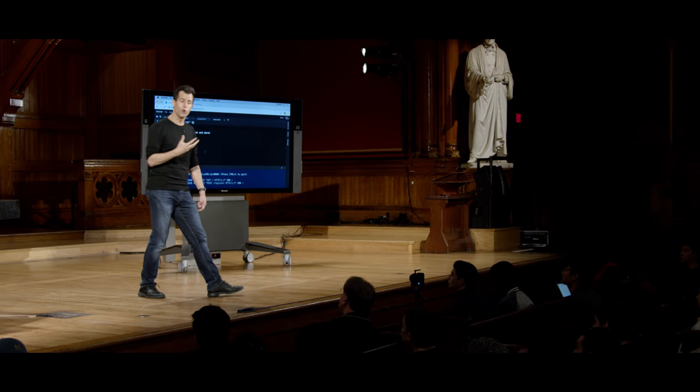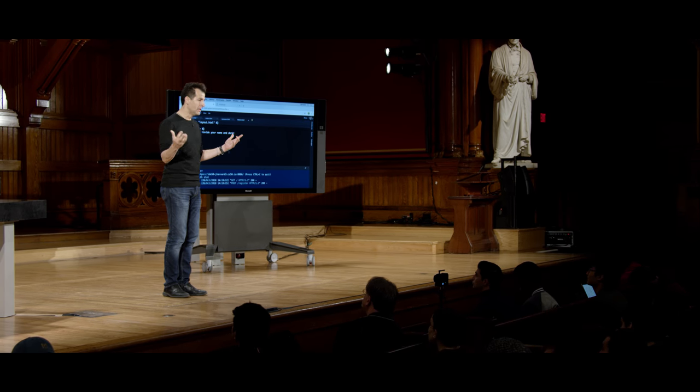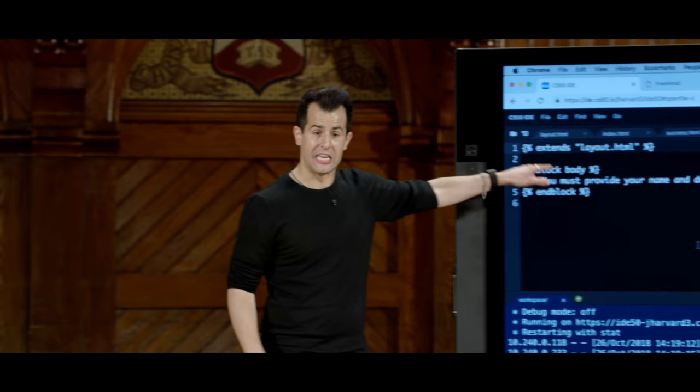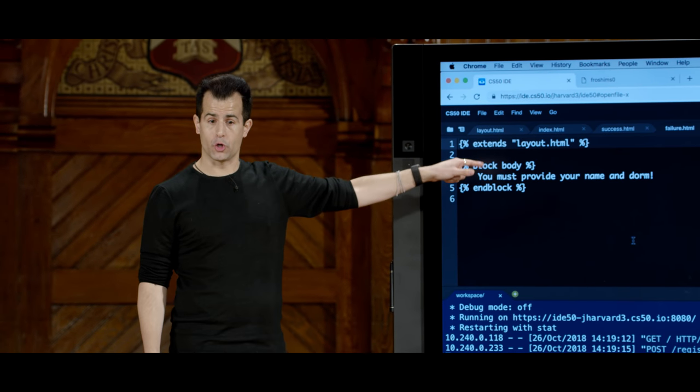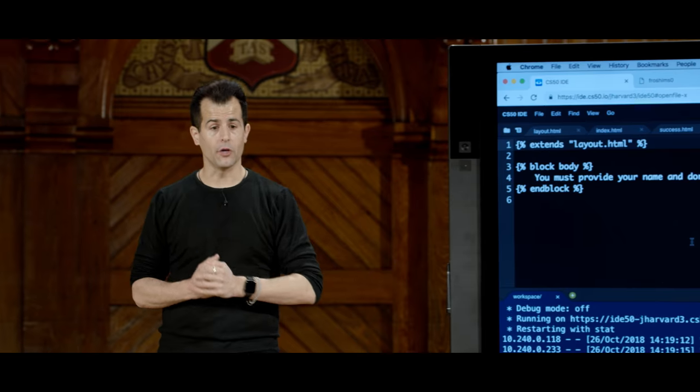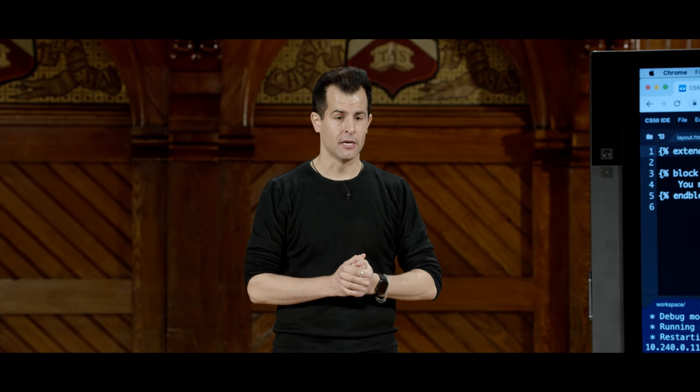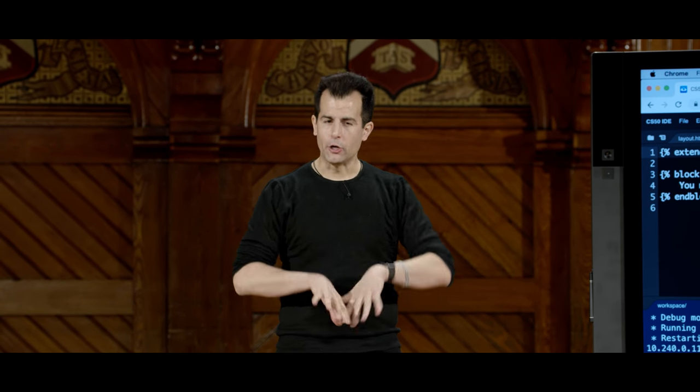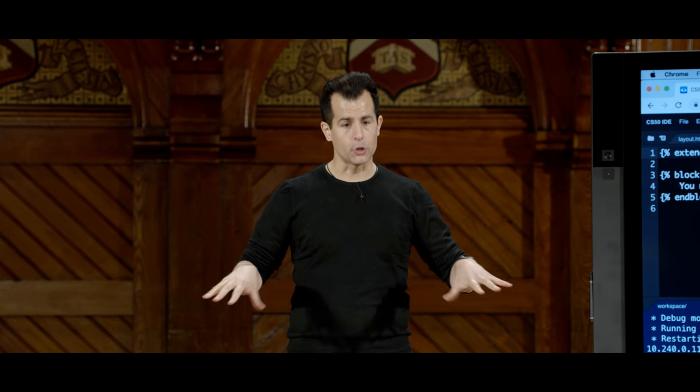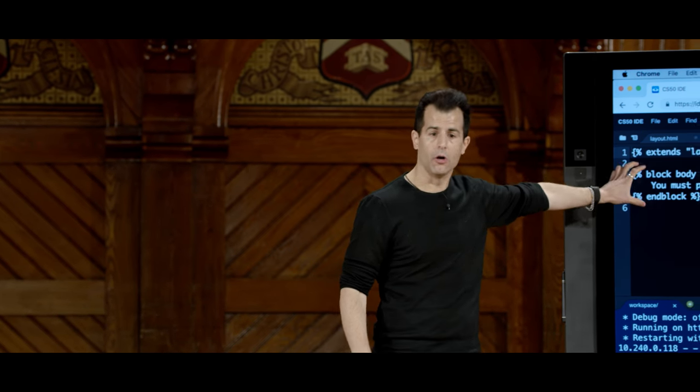Good question. Could you combine the success and the failure pages into one? Short answer, yes. And let me not show it yet, because it'll get a little more complicated. But yes, I could imagine passing a variable in that's a Boolean, true or false, into just one of these templates. And maybe I call the new template result.html. I can actually then have an if condition in my template that says, if the result is true, say this. Else, if the result is false, say this other thing. So you could do that, yes. Generally, though, it's probably cleaner to keep messaging separate if they functionally do something else. After all, these files are pretty small anyway.